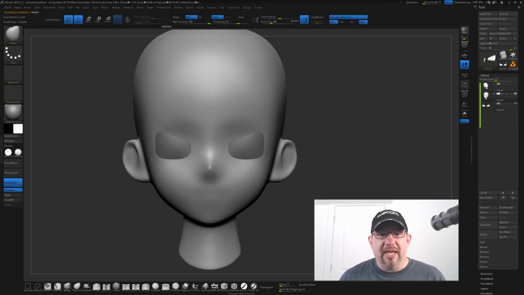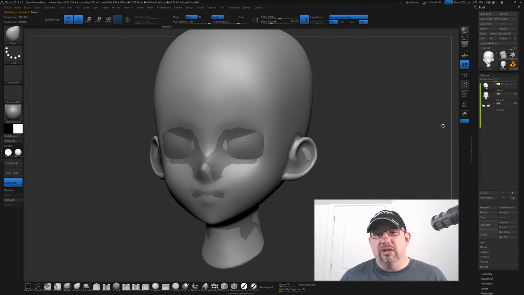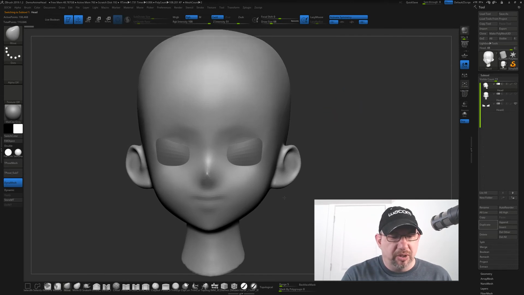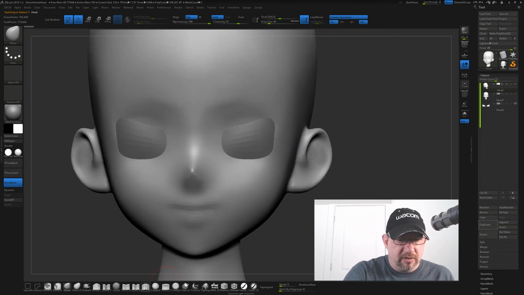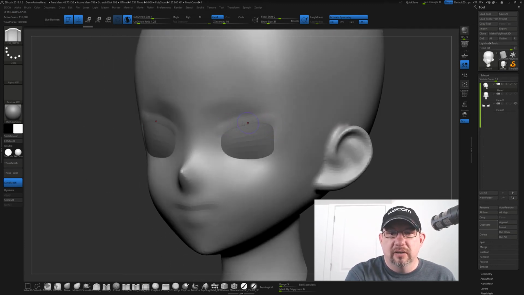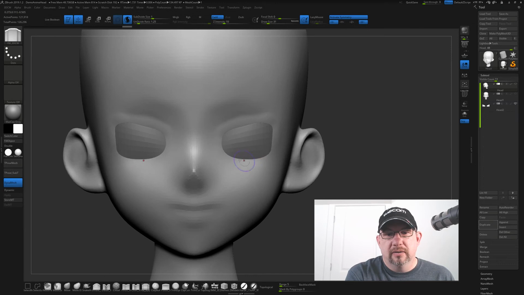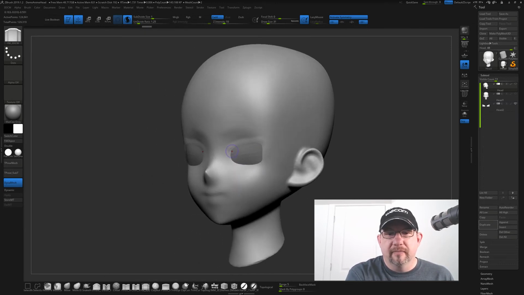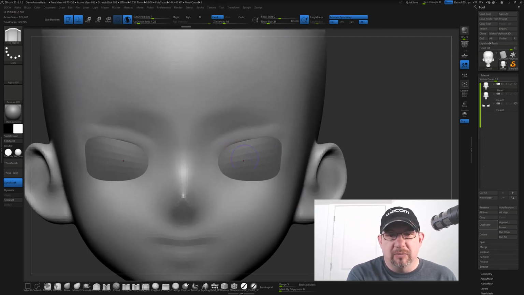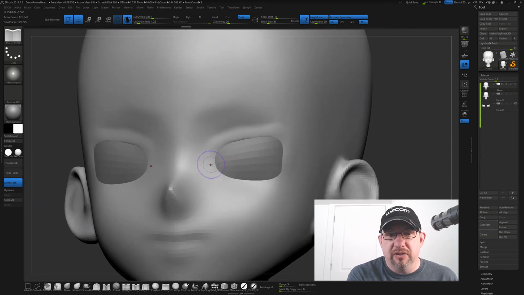And then you just grab the head itself. You can use the high resolution one with Sculptris Pro if you want, but you can just build up. Where's the fill brush? Just got to be careful with Sculptris Pro. Just build up the eyelids around this. Something like that. Just to make it look like it's not a plane sitting on the surface, that it's actually embedded into the head, if that makes sense. And you can just come along here and with like your pinch brush and just kind of follow.